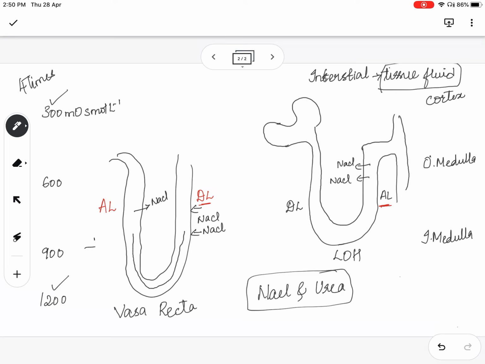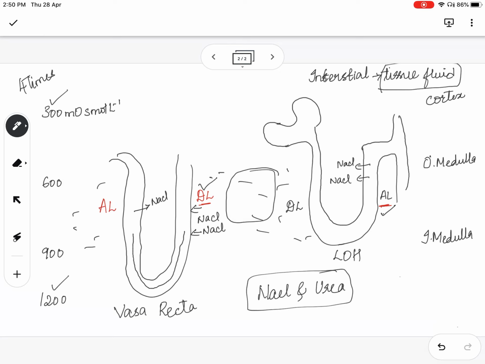This itself is the interstitium region here. The line which I'm making, that itself is the interstitium region. I'll repeat the whole statement once again. Sodium chloride is transported by the ascending limb of loop of Henle over here, is getting exchanged with the descending limb of vasa recta. Again, sodium chloride is going back to its original place, that is the interstitium, through the ascending limb of vasa recta. That is the first solute that is going to do the work, that is our sodium chloride.